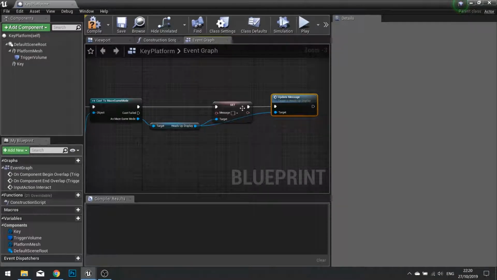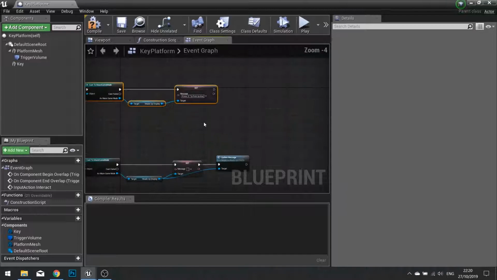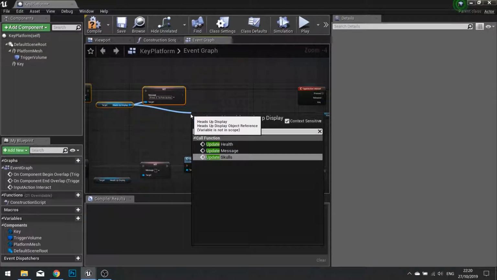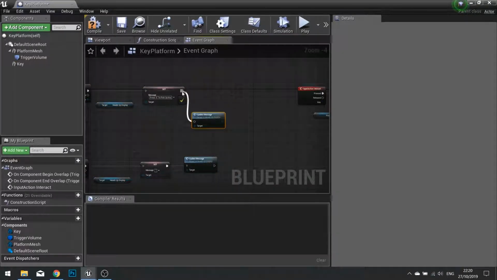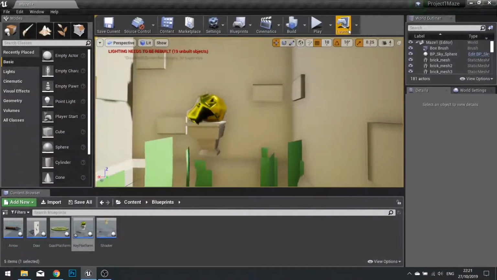And that must go after we set the text of the message. Again, give myself loads of space. From there, update message. Compile and go play.